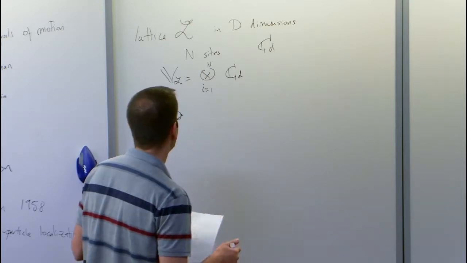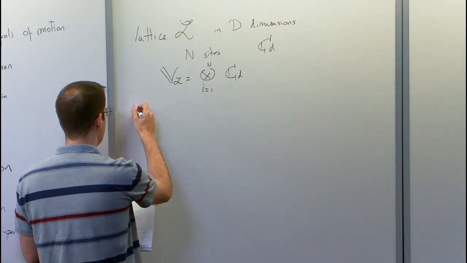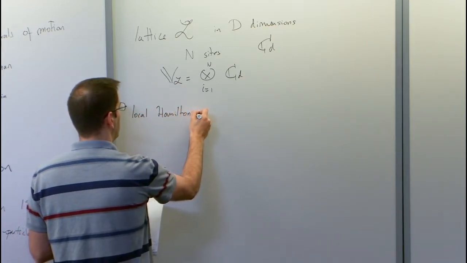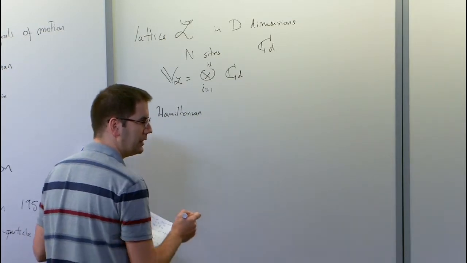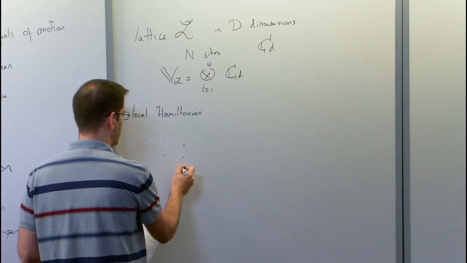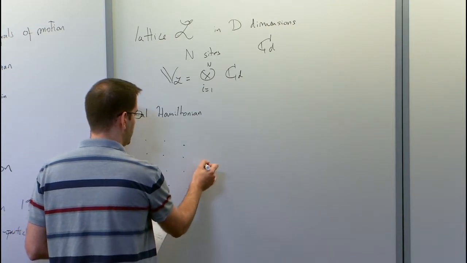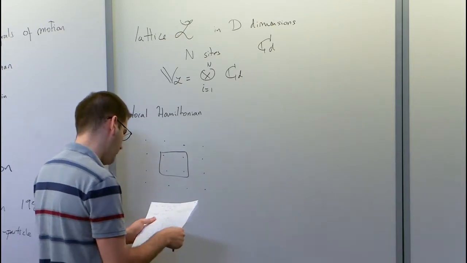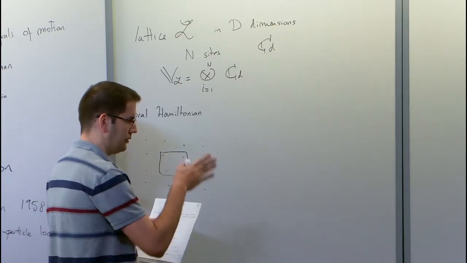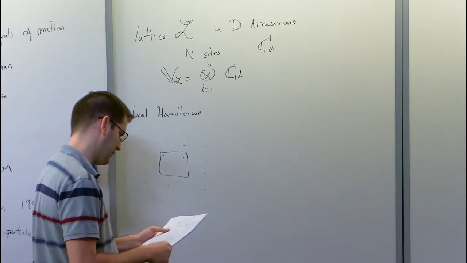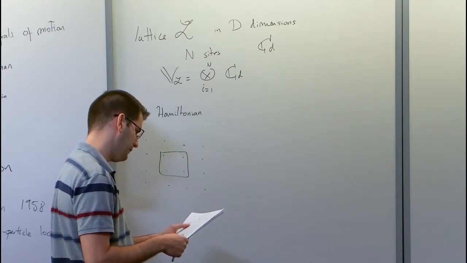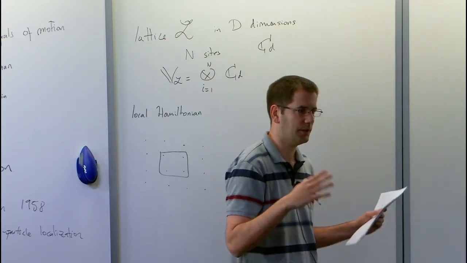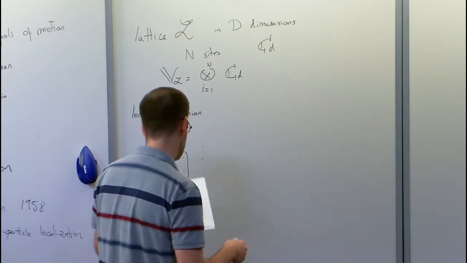And what we're going to have here is a local Hamiltonian. By local, I mean that if this was in 2 dimensions, and these were the sites of our lattice, it's the sum of terms that have some finite, local support. So I'm not looking at exponentially suppressed tails or anything like that. In the context of many-body localization, this Hamiltonian may have a number of properties, but I'm not going to specify them.